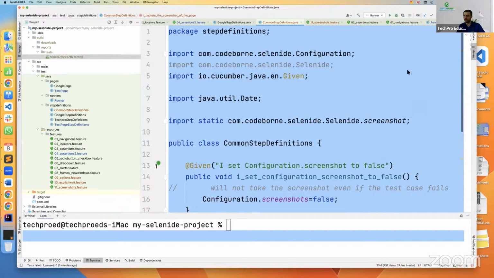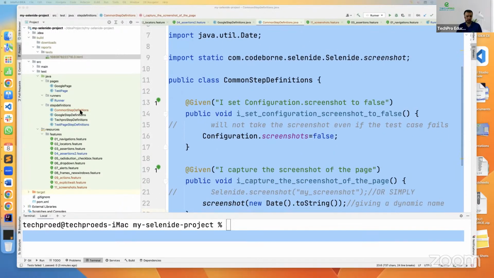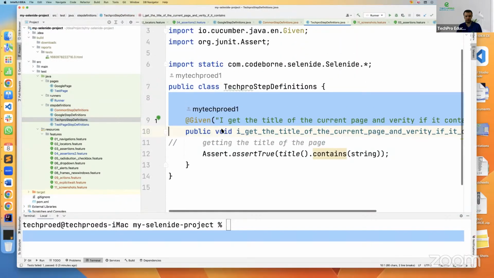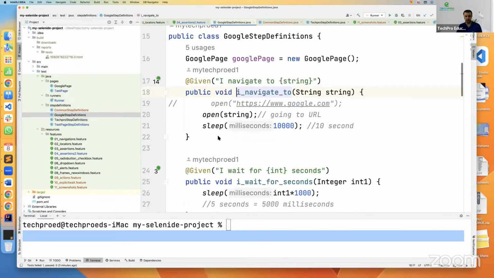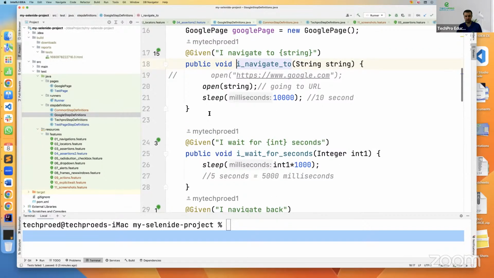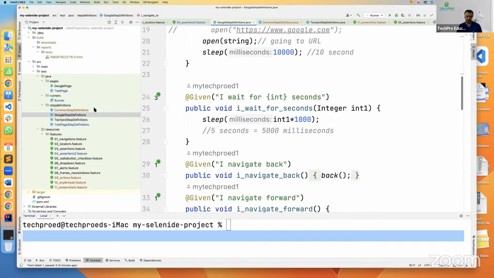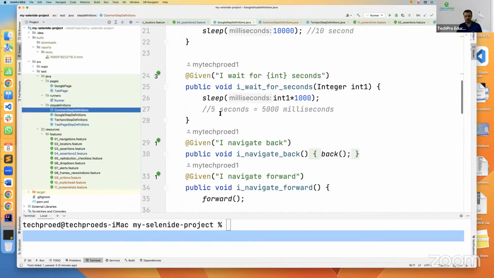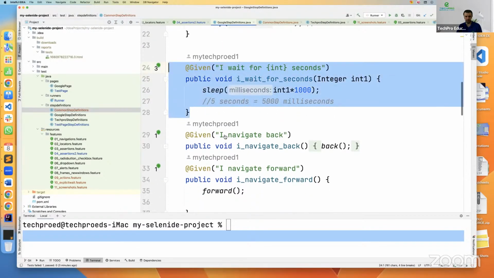Let me share this. I put that in my reusable common step definition because we can use those step definitions anytime. In fact, we could have put this navigation step definition in that common step definition too.